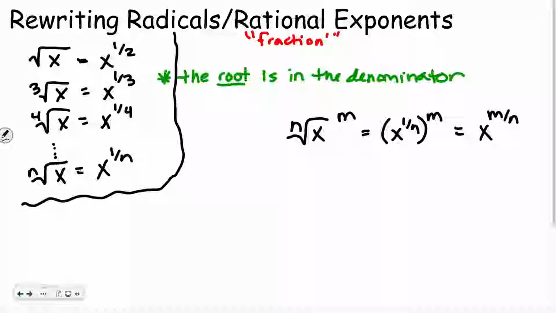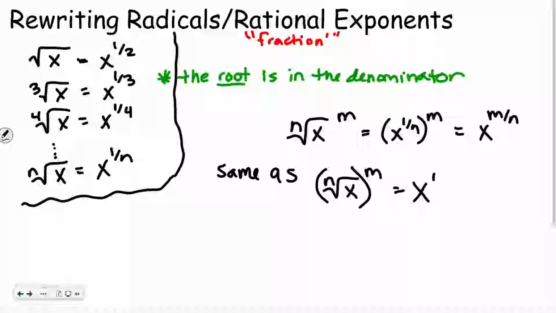Now, that can be rewritten a couple of different ways. So, the same thing, I'm going to say same as. Sometimes you see it written where they take an nth root of x and then they put it in parentheses and they raise it to the m, but that's going to give us the same thing. Still going to be x to the 1 over n raised to the m, and then you multiply. So that's also equal to x to the m over n. And then sometimes you'll see it as the nth root of x raised to the m.